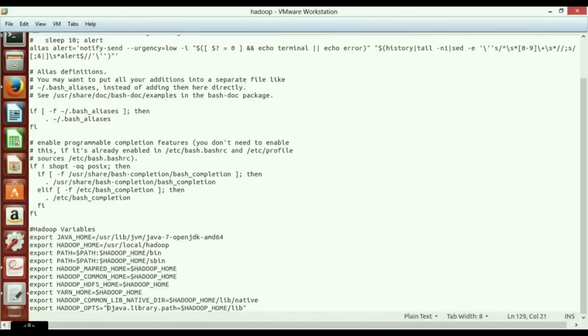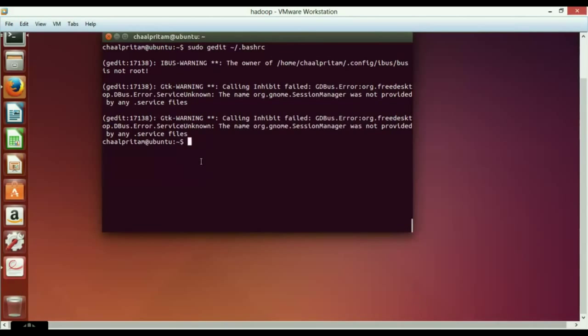We are going to set source and run the HDFS namenode -format, but it is giving some error message. Now it's working. You press Y to proceed.